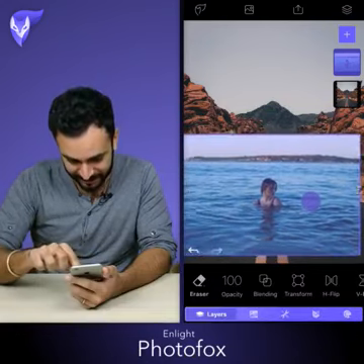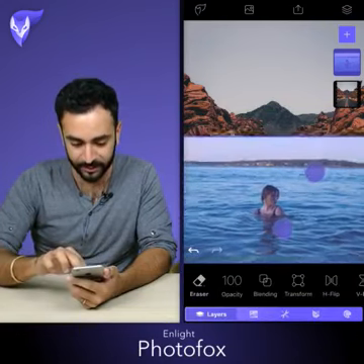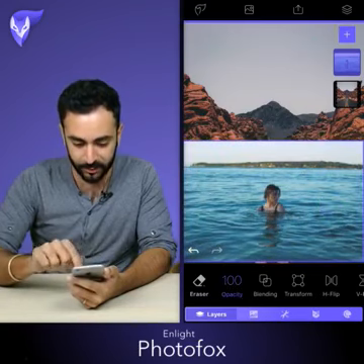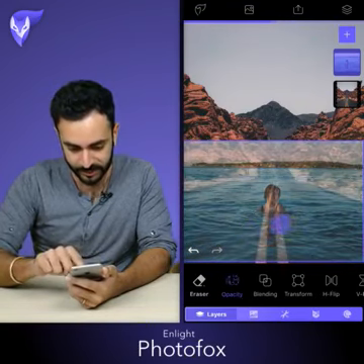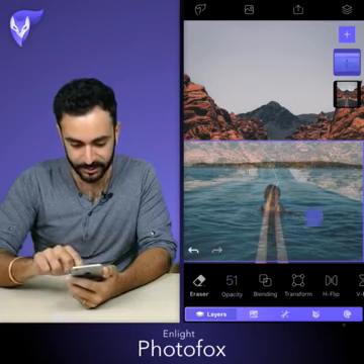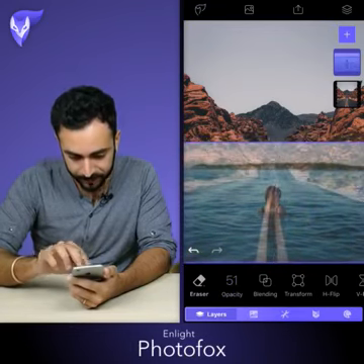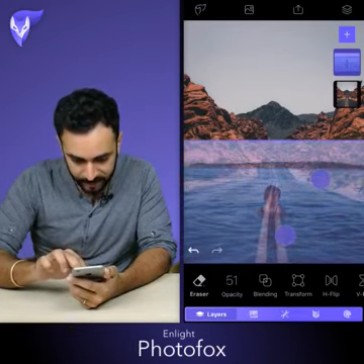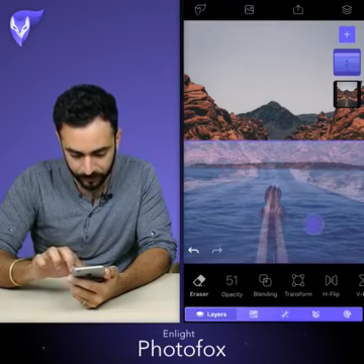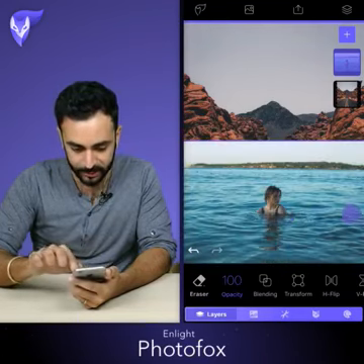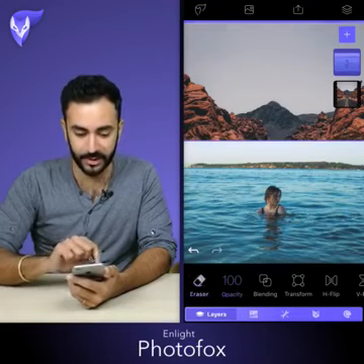Okay, so let's place this somewhere around here. And you can lower the opacity if you want to see where your image is standing according to the road. Somewhere here it's going to work just fine. And let's make it back to 100. And let's go back to the eraser.